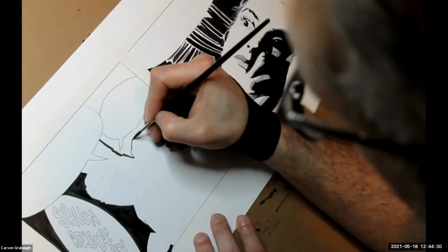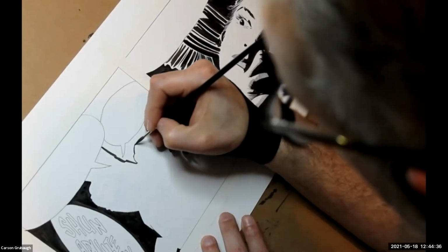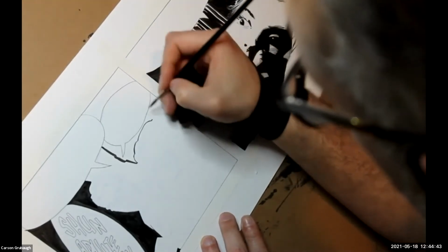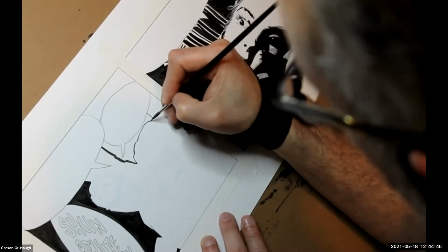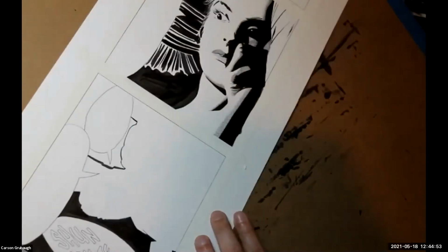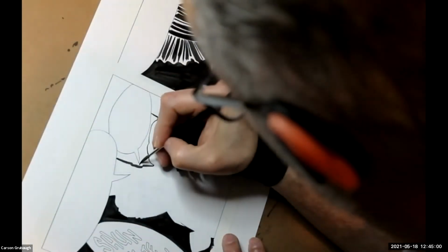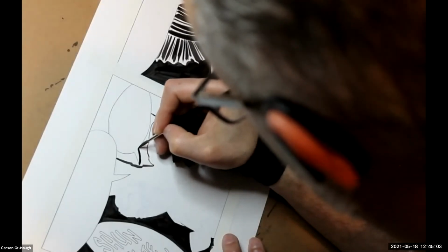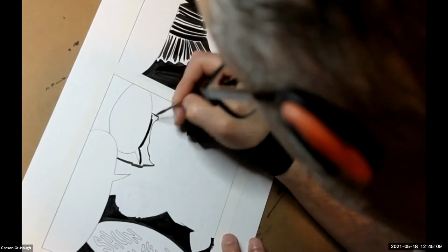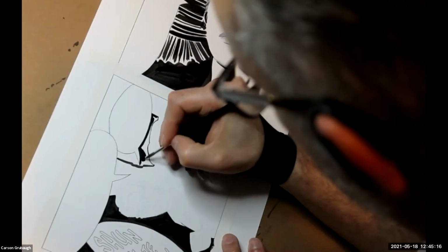This is pretty weird. I'm getting to ink. I'm being the background artist on a Cerebus strip. That is very surreal. I'm a bit sad that this will get sent to Dave and he'll do the Cerebus and I'll see a scan of it, but I'll never get to see it in person. He's going to auction it. I would like to see the thing with both of our hands on it, but that's okay. I'll see a scan of it. Some lucky soul will get to sit there and stare at it.